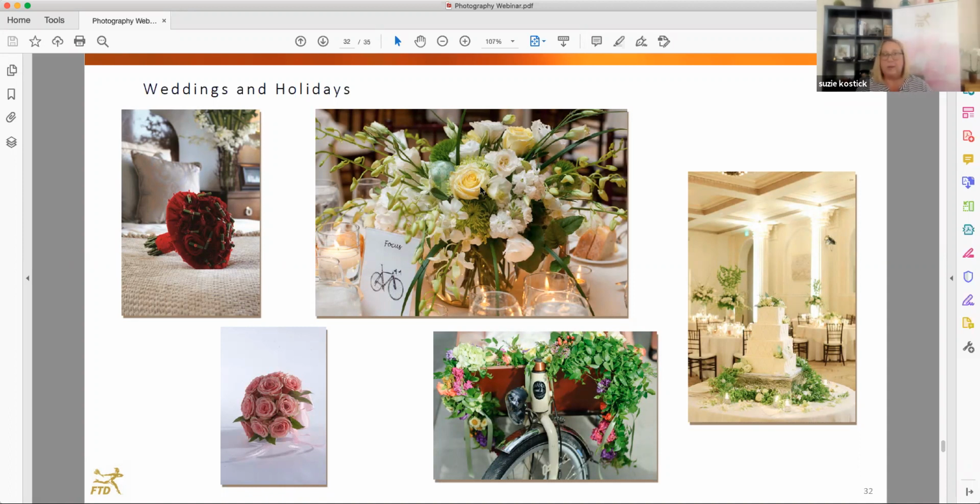Especially if you want to increase your wedding business, you have to have photographs of your work, whether you're creating your own separate selection guides, or you're using it for social, or you're using it for your website, you definitely have to photograph that. But if you want the high quality, you're going to have to invest in a styled shoot, or in a photographer, or have a relationship with the photographer who's doing the wedding and have them shoot and then work out whatever deal, whether it's a gratis thing for mention on social media or whether they charge you whatever. I don't know. That's up to you to work out.